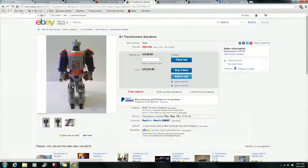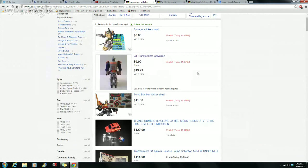So it makes me wonder, is something super loose? Is there maybe something broken in between? But this is a guy that you need the connector piece, the cannon, and the gun to make him 100% complete. But if you could swipe this guy for like $17 and add the other two things on, if you just wanted to get the connector piece for the cannon and the barrel for the cannon to fit into the barrel there, you could probably get it for about $45 when it's all said and done, which isn't too bad. Clean it up, buy some repro-label stickers for like $7, and good to go.